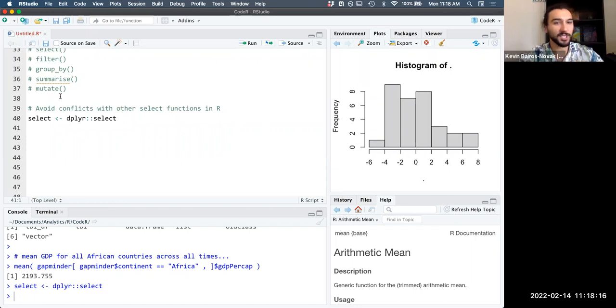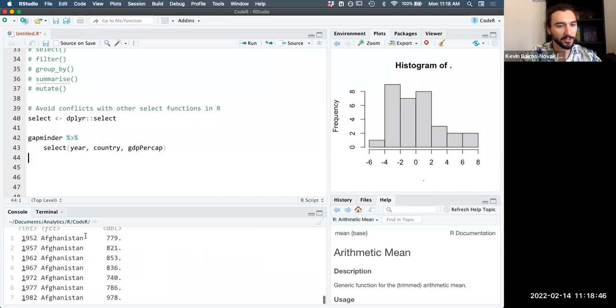All right, so the select function is super easy. The first thing we're trying to do is really, we kind of want GDP per capita. Or let's just use it on kind of anything. So let's just start off with gapminder. We're going to pipe it to a select. So we're going to select specific columns. Let's say we select the year, country, and gdpPercap. And that's just how they're spelled in this data set.